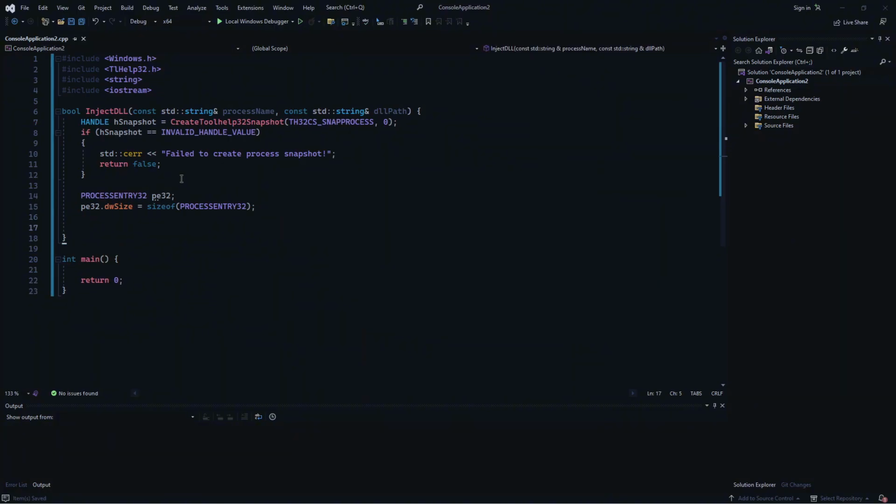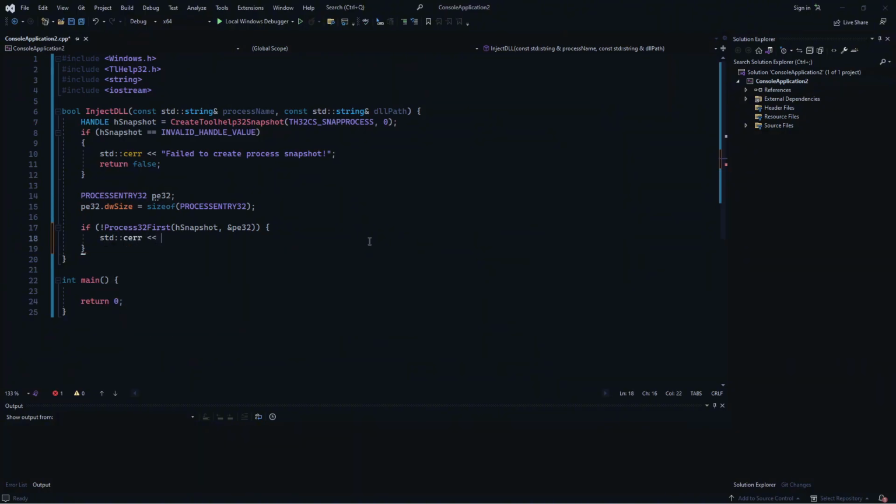Then we need to try to get the first process, and we throw an error if that doesn't happen. So if not Process32First of hSnapshot and p32. So we're going to run this function, and if it returns false, then you can also debug it here and say what went wrong.